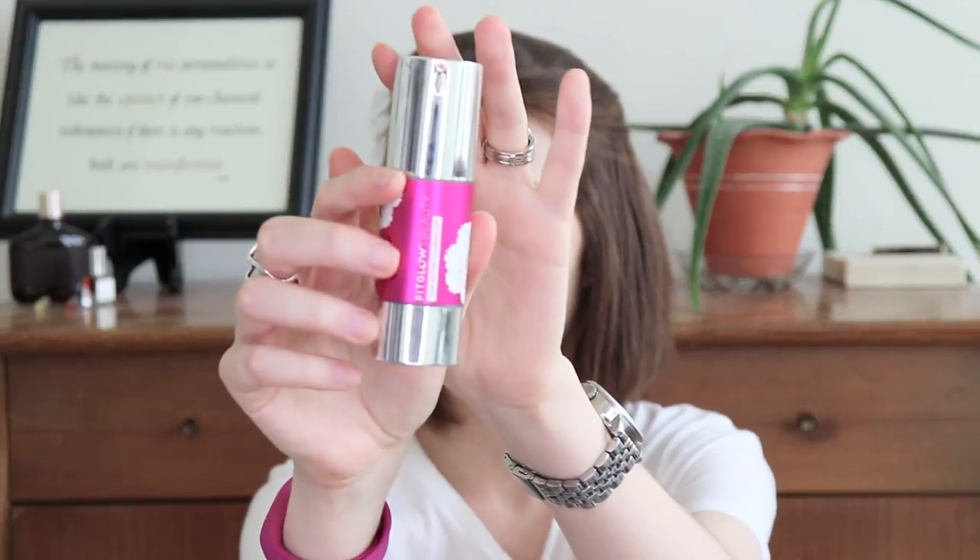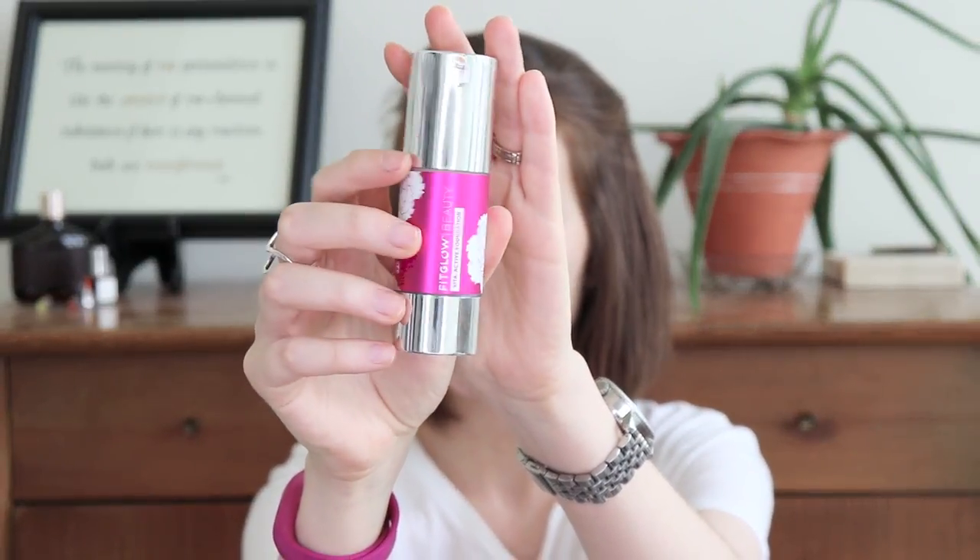Regan from Indie Boo had been trying out this product, didn't love it, and sent it my way since she'd heard me saying I really wanted to try it. I don't really have an opinion on it yet — I've only used it a few times — but so far I've really liked it. It's a nice lightweight moisturizer. As someone with oily skin, I find it not too thick or heavy, which I really like moving into summer. The first thing I'm going to do is go in with the Fit Glow Active Foundation.